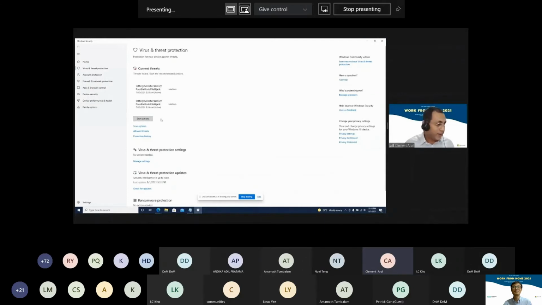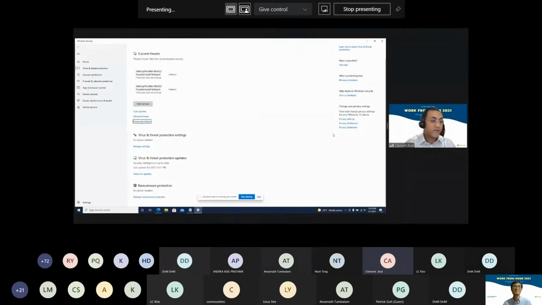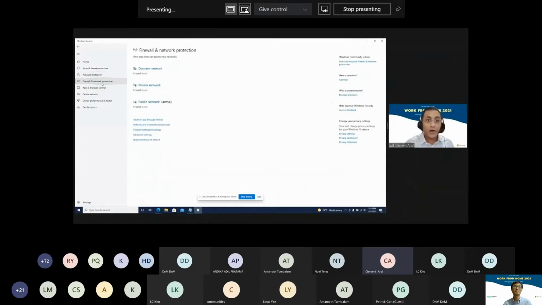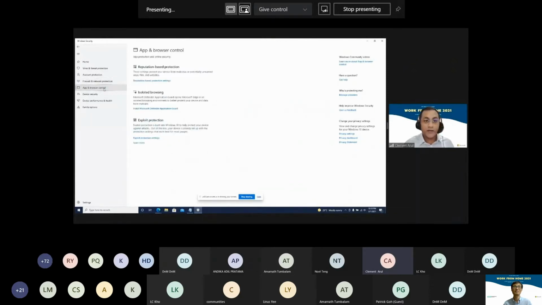So it is working, and all of this is pretty much on. Your virus and threat protection, your ransomware protection, everything is on. Your account protection is all on. Your firewall and network protection is all on. We have not disabled anything that comes out of the box. App and browser control, isolated browsing, exploit protection, everything is on.